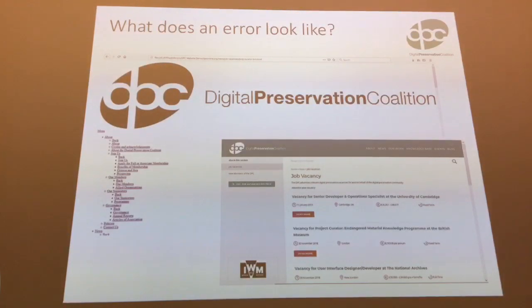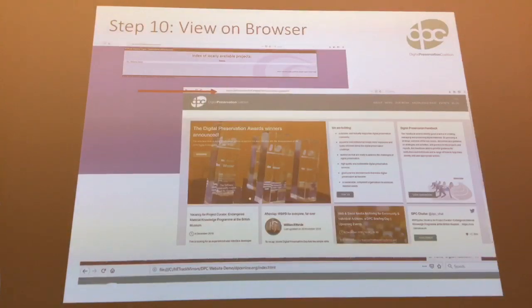So what does an error look like? This is a really common limitation for HTTrack, that it doesn't capture style sheets very well. So this is what the web page looked like. This page is entirely created by pulling data from other parts of the website, and HTTrack just didn't really understand that. But it did capture other complex style sheets. So you can see that is a very similar type of page, and it did all right with that. So it just depends.